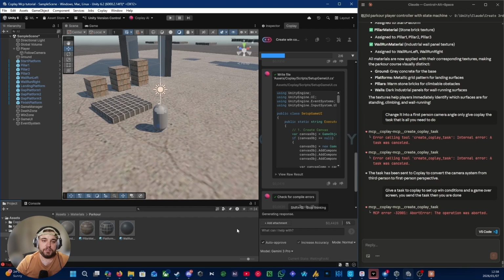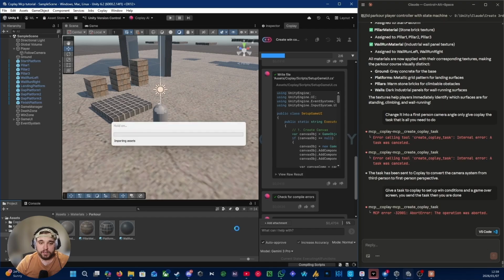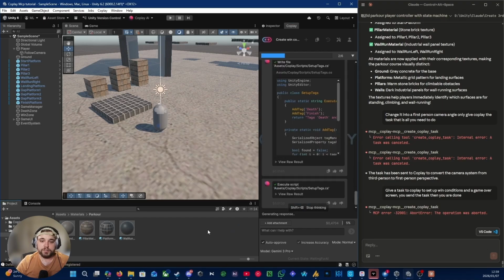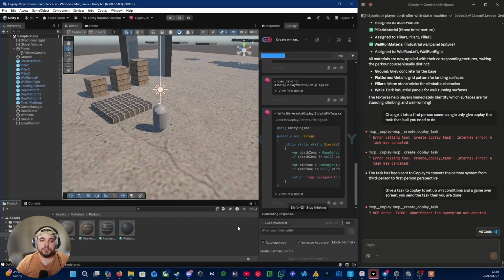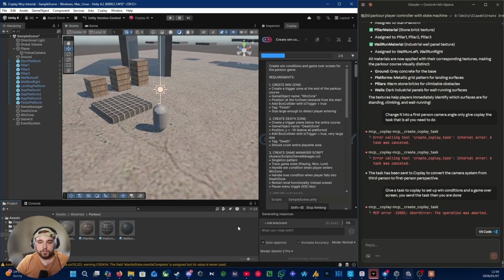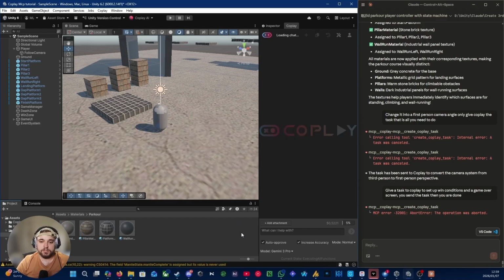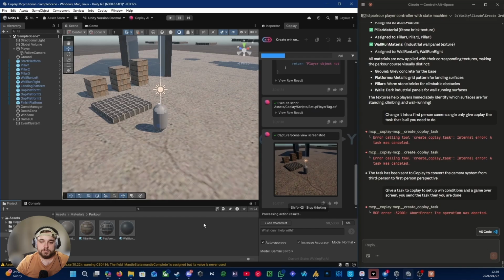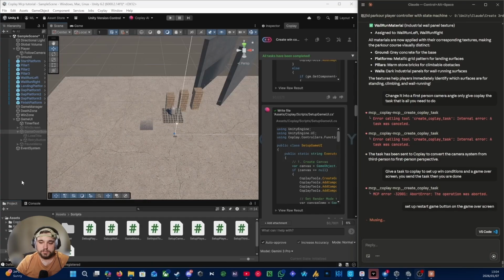And then you can see the UI pop in on the left. That's going to be for the game win and game lose condition end screen, which is going to contain your time and also a restart button. Checking if everything's done correctly. There you go. It's done setting that up.